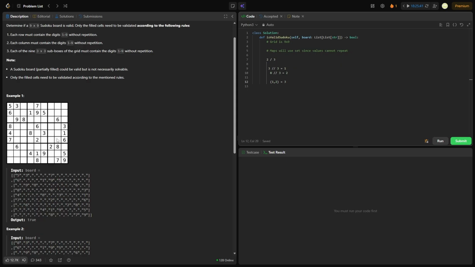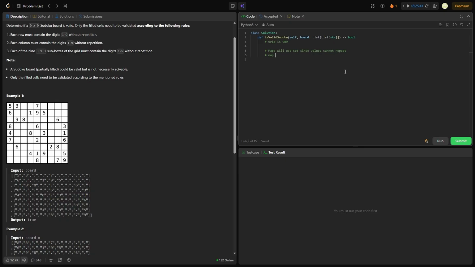So if at some point we have a 3 here, we would know that when we check the subgrid here, we already added a 3 to the hash map. So if we see another 3 anywhere in here, we would have an error. So that's kind of how it works. It's really not too complicated. It's a little funky and weird, but that's basically how we check these sub boxes, by doing the integer division by 3. Code is really simple too, so it'll make more sense when you see our code.